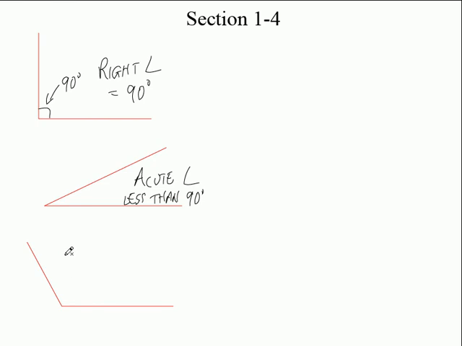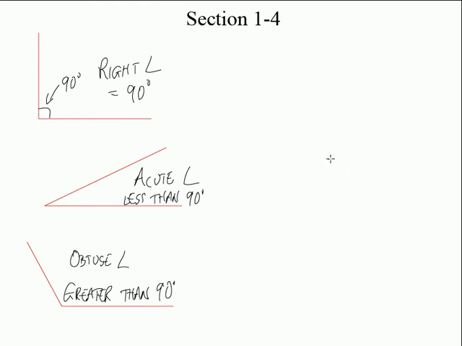And the one that's larger than 90 degrees, because watch, 90 degrees would go straight up like this, wouldn't it? But this keeps going more, it gets bigger and bigger, so we call that obtuse. That's an obtuse angle, and it's greater than 90. Technically, it's between 90 and 180, and an acute angle is technically between 0 and 90, but I just say greater than 90 and less than 90. It's just easier to remember that way. We good with that?